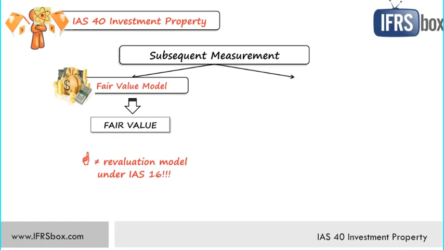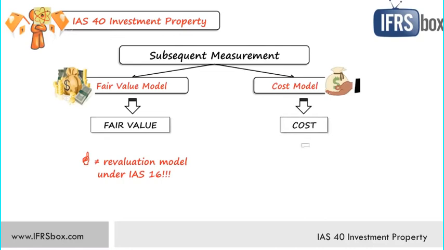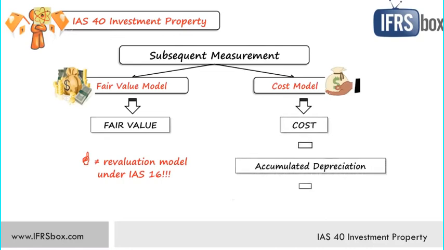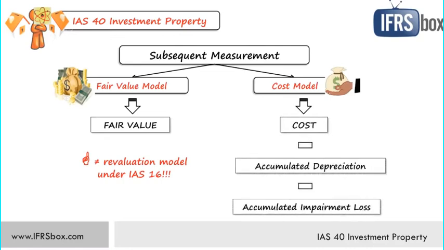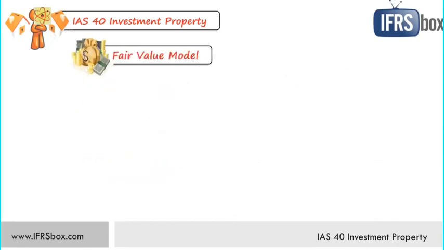The second choice is to apply cost model. Under cost model, you measure investment property at cost, less accumulated depreciation, less impairment loss, if any. Before I move to add some details, let me stress that you should use one model for all of your investment property, well, with some exceptions. Let's discuss fair value model first.